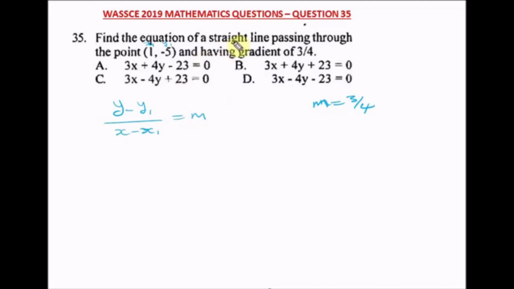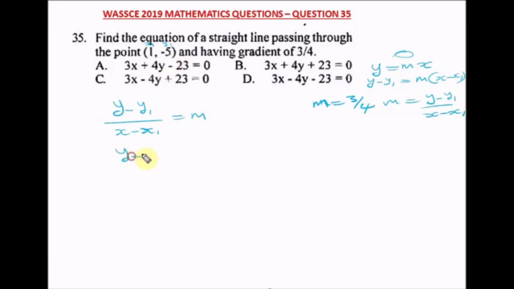Okay, since we have 1 point that it is passing through, and we are given the gradient, we're not given the intercept. The intercept is unknown. So it's likened as y equals mx, where this y will be y minus y1 equals m bracket x minus x1, where m will definitely be equal to y minus y1 over x minus x1. That's how we got this. So let's put in the value of x1 as this and y1 as this, and putting our m as 3 over 4.